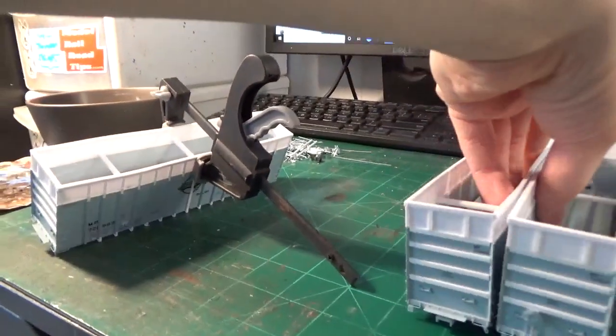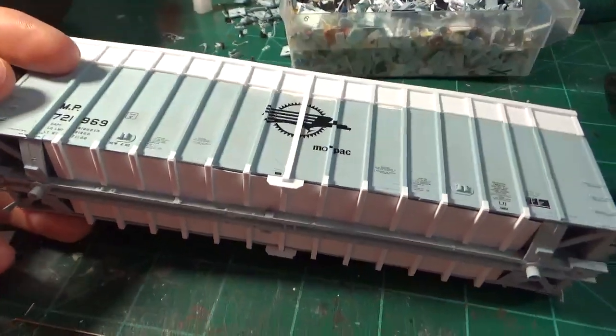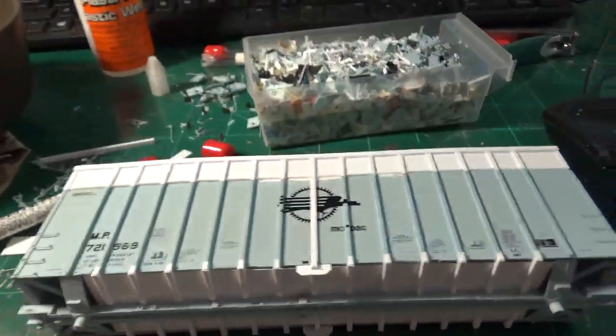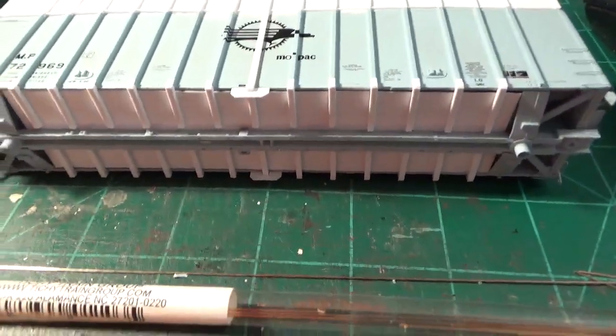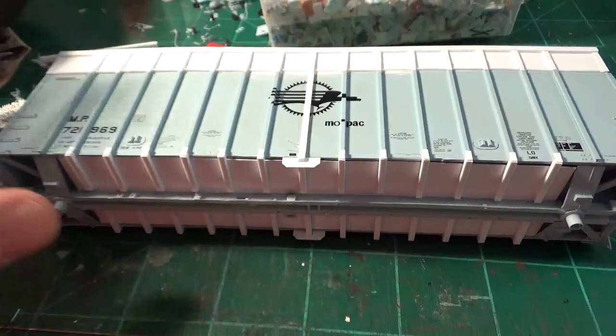Anyways, I still have to make the brackets for this one — that'll be the next thing I've got to do. I want to try to knock out the brake rigging tonight. It's just a little tedious and it usually takes a couple hours, especially if you're doing a few cars. I tried to replicate what I have here on these other two cars as a reference point. You can go as detailed as you want with the brake rigging — I generally try to do the basic rigging setup so it looks like everything is where it's supposed to be and you have the wiring under there where it looks good. When you look at the car underneath you can see the piping is there for the most part — I don't make it too crazy, I just try to have all the essential details.